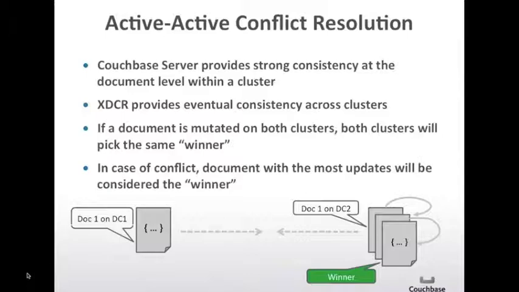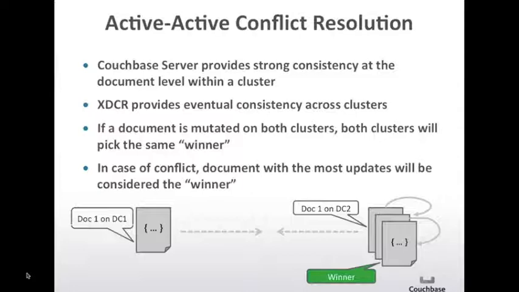So to give you an idea of how this works end to end: when any change happens to a document in cluster 1, we do a get meta operation. We don't actually send the data blindly. We always make a get meta operation first. The get meta operation goes and checks the destination cluster to see whether it has this document. If it doesn't have it, then it just pushes the document to the other cluster.